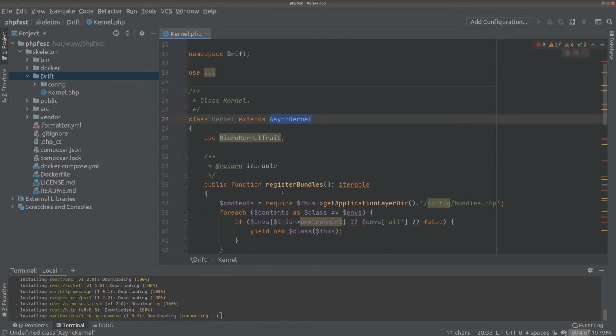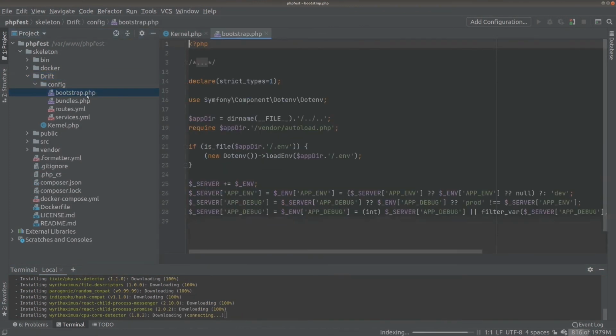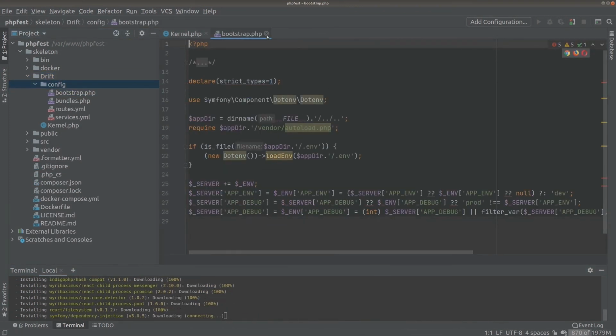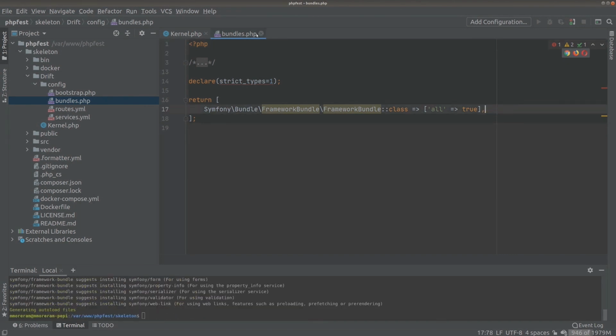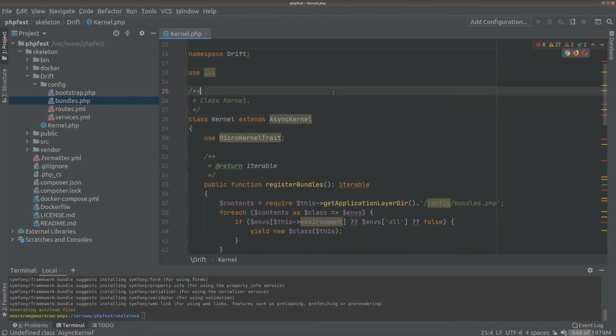Okay, we have to wait for that. Inside the config folder, you will find the same bootstrap file that you will find in Symfony projects. You will have the same bundle list as inside Symfony projects. You will have the same behavior here. You should have all the dependencies updated here.